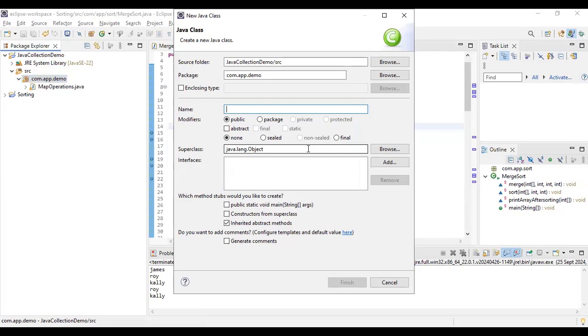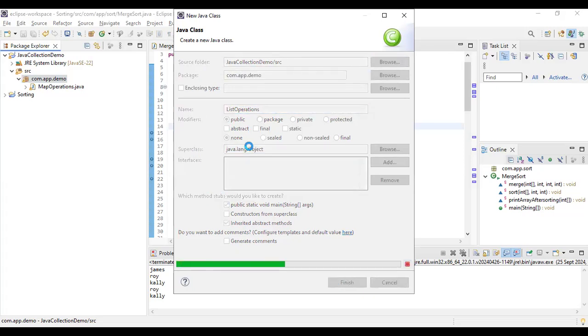So let's talk about list operations, right? List operations are majorly what we use to process the list and to create the list here. Okay. So I'm just creating a class here, right? And straightforwardly, I am just generating a public static void main.